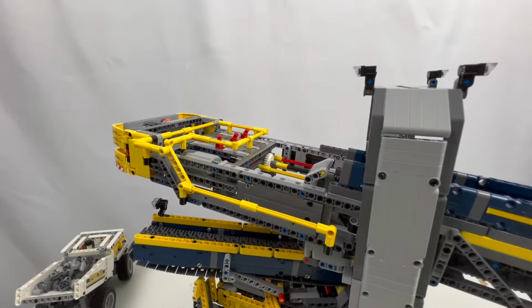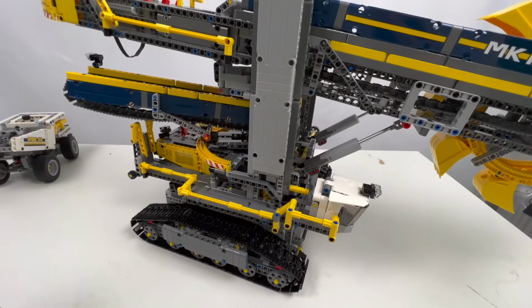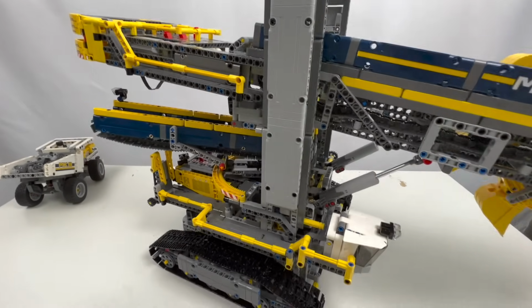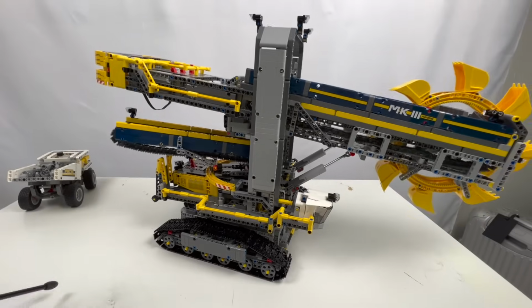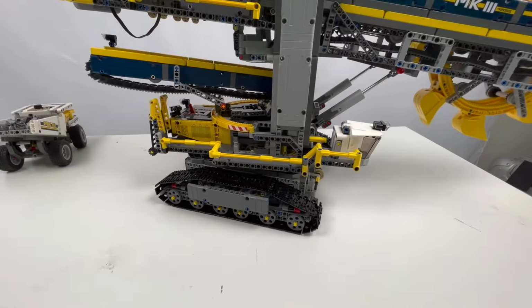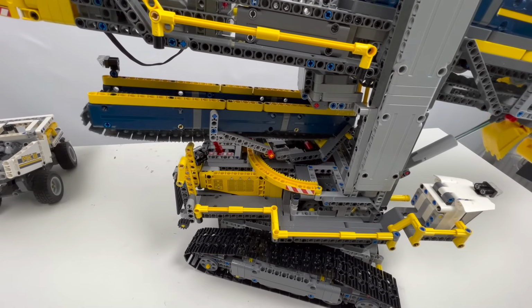So this is just a really slow movement, but it does make sense for something this large to move so slowly. Now, what's cool is that you can actually also change the rotation as it's moving. So if you actually want to do that, let's kind of change this around here. And now you can see that the entire thing is, while it's actually scooping up the drill, it's also rotating. So as you can see here, the entire platform is rotating all at once.